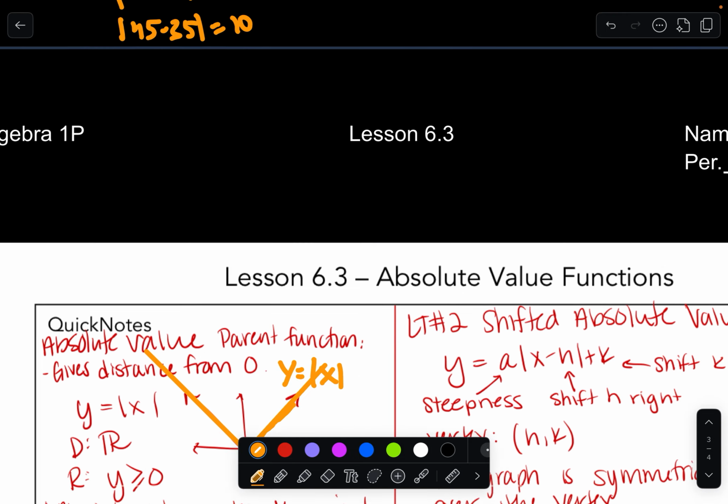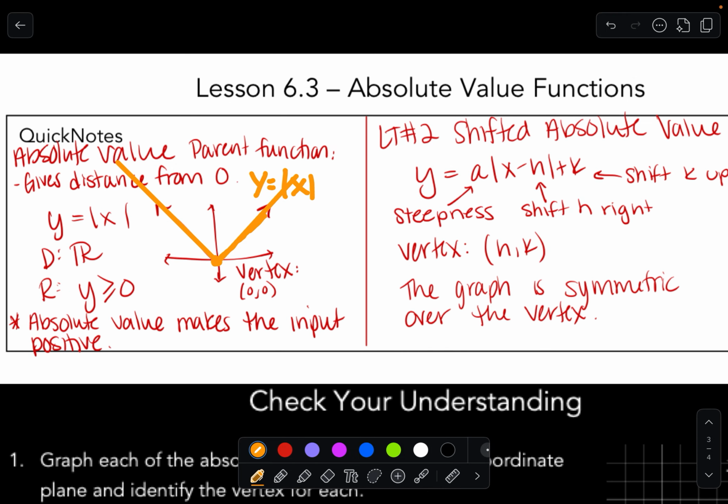And the vertex is where the two lines meet. And you're going to want to always know where the vertex is. And the slope of the lines is going to be whatever a is, the number in front of the absolute value. So if a is like 2, the slope is 2 over 1. You would go up 2, right 1. All right. That's if this number was 2. If it's 1/2, you go up 1 and over 2. And you'll see this as we do this.